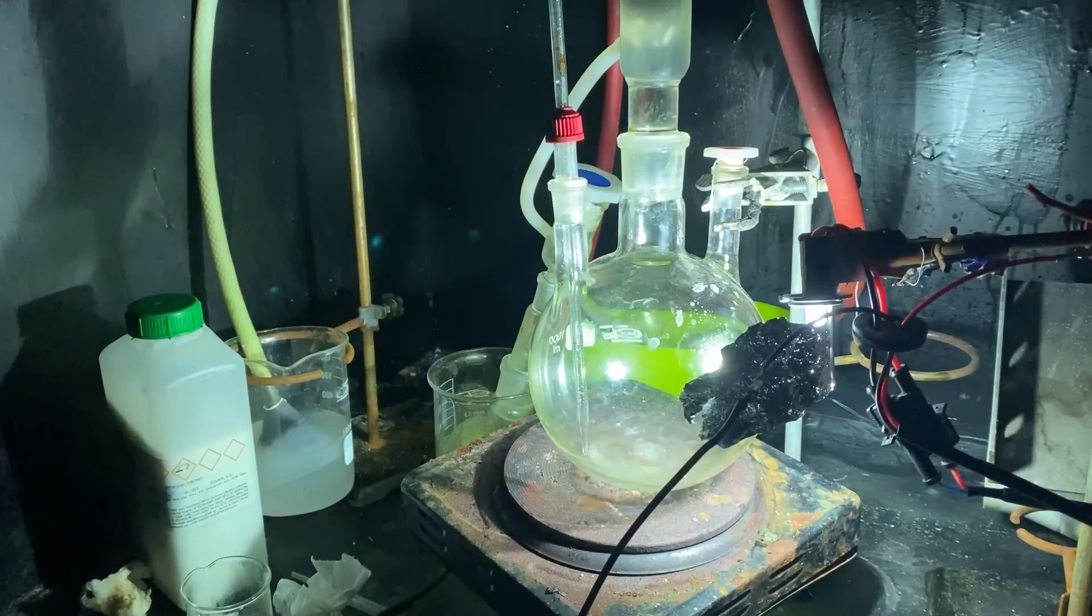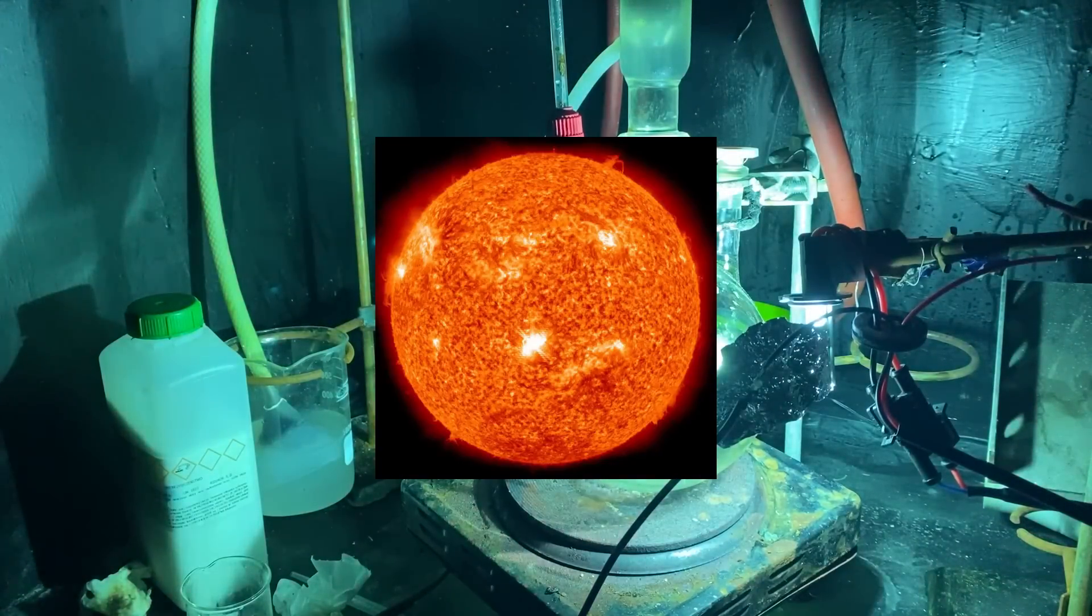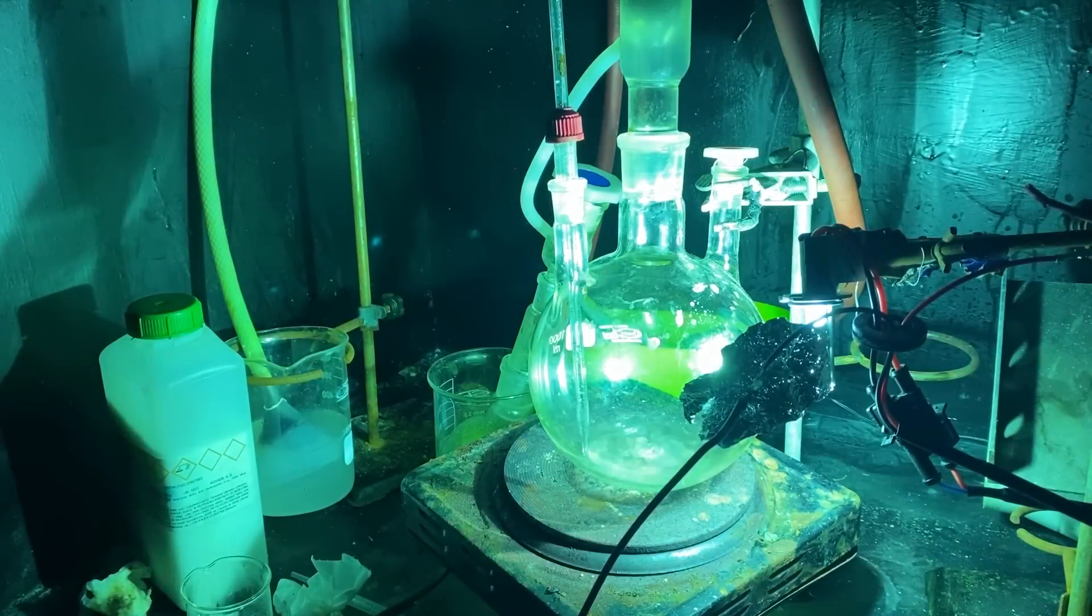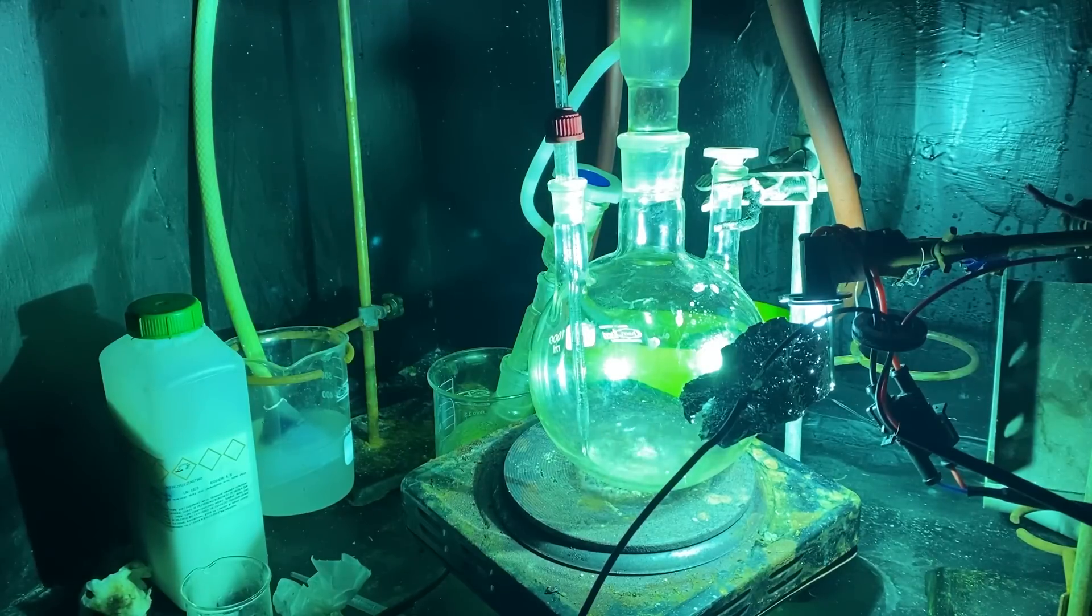This xenon lamp is encased in a special glass tube which blocks out any UV radiation produced by the lamp, which for our purposes makes this lamp practically useless. So I've used an angle grinder to open up the tube and now this lamp can emit a lot of UV. It has essentially turned into an artificial sun. That's because if you really think about it, the sun is just a big ball of plasma. And inside this lamp, there is a high voltage electric arc, which is also made of plasma.